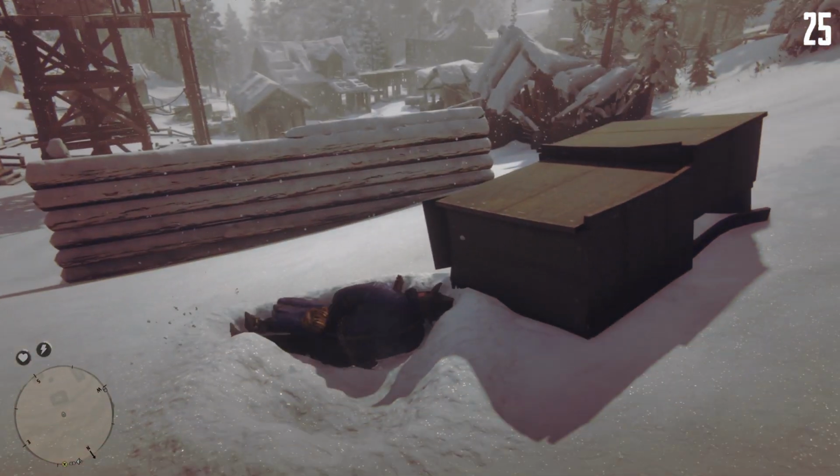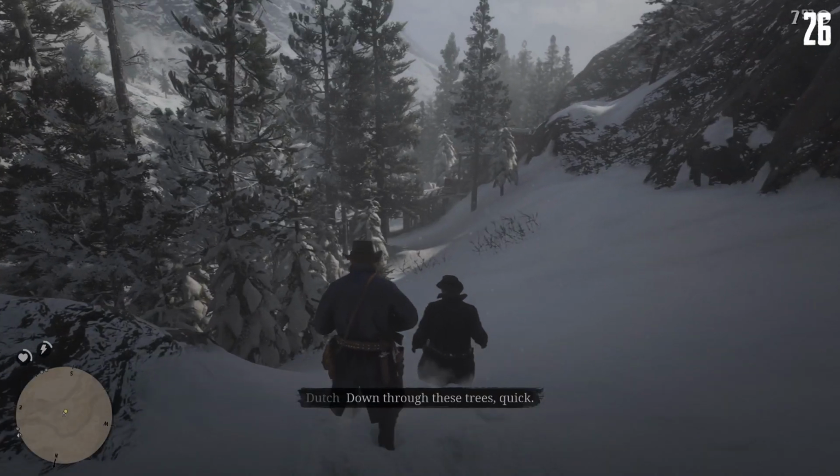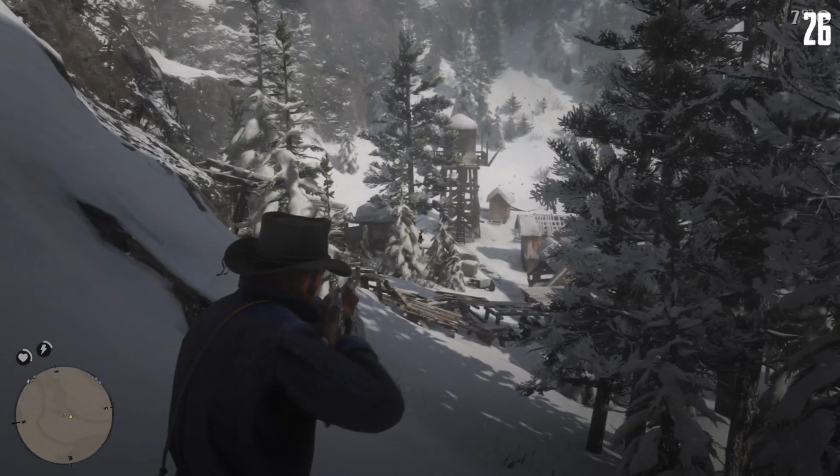O'Driscolls will one-shot you if you jump down too early. Afterwards, when you climb down a little, you can surprisingly dismiss Dutch's plan and attack the O'Driscolls ahead of time.